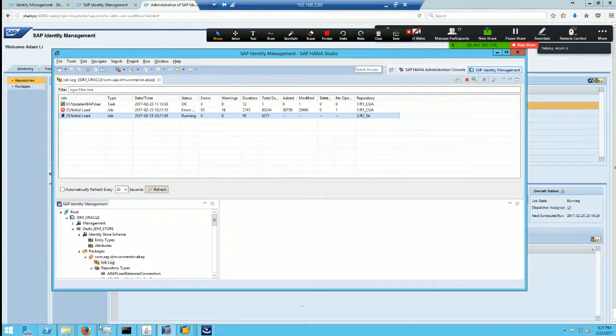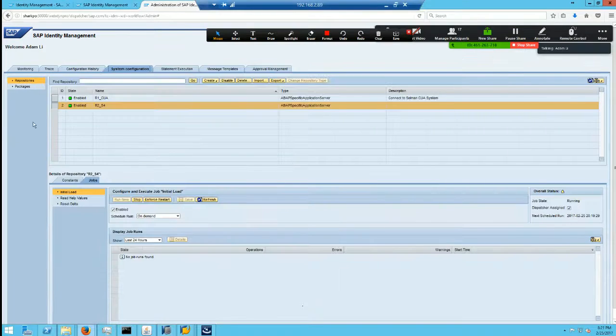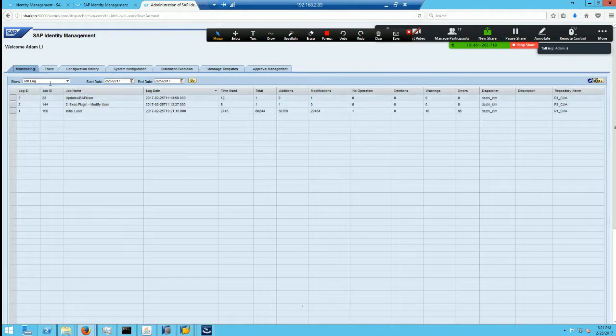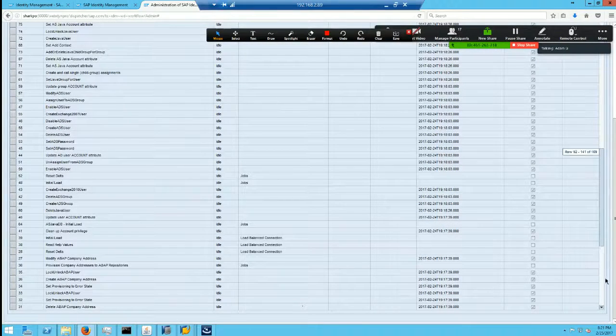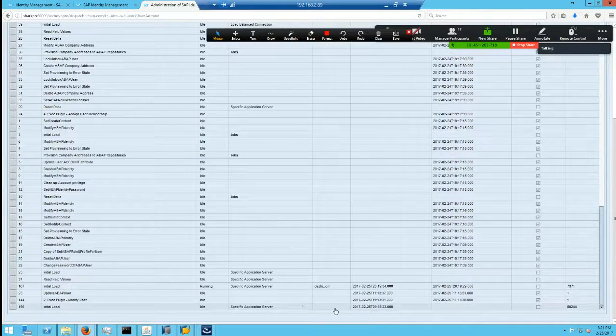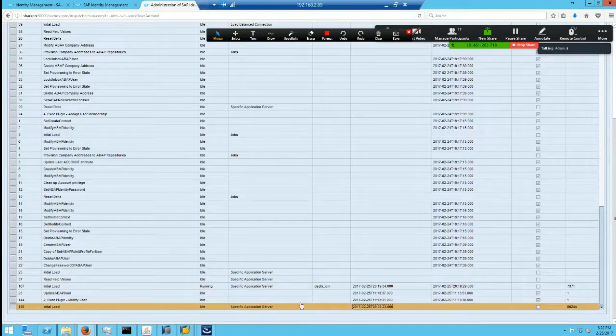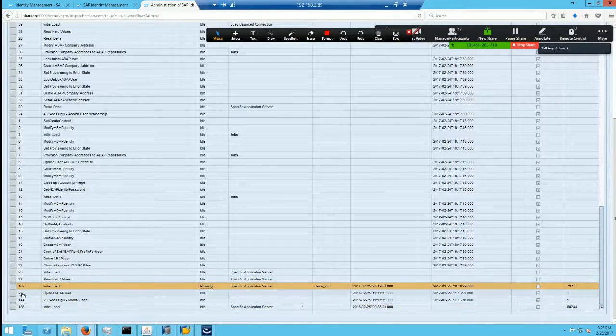And then meanwhile, you can also go back to the management interface. In here, you can also see it running as well. So if we go to job status, if you pull down to the very bottom, you will find your job is running. Right. So this one initial load. So this one idle. So this is the one. Oh, sorry, this one. Specific. Okay. So this one is running. Right. Initial load. The job 167 is running.